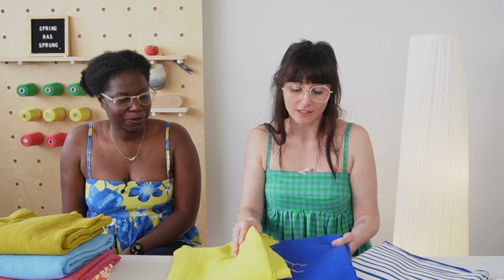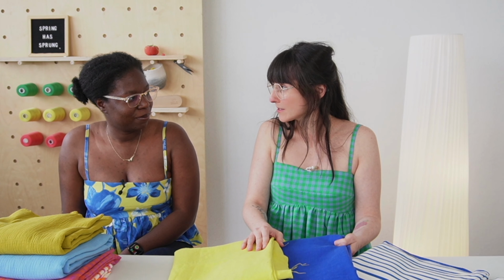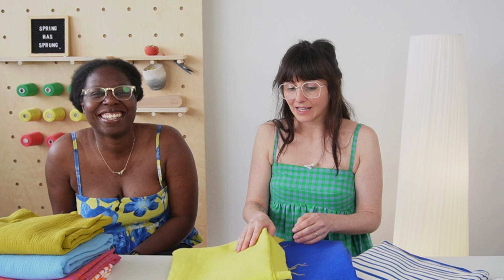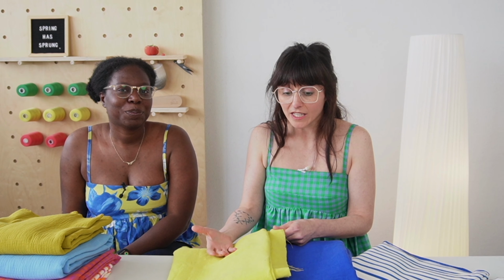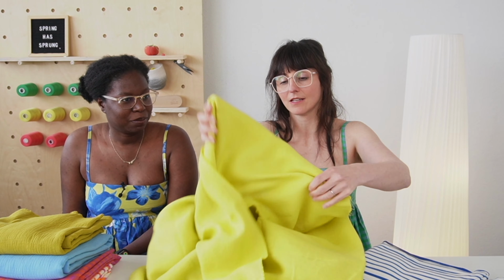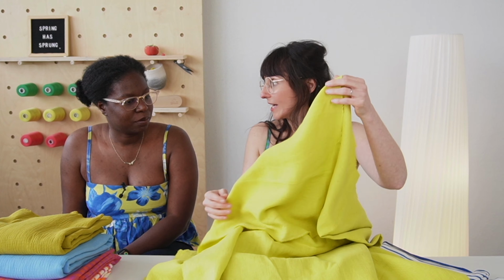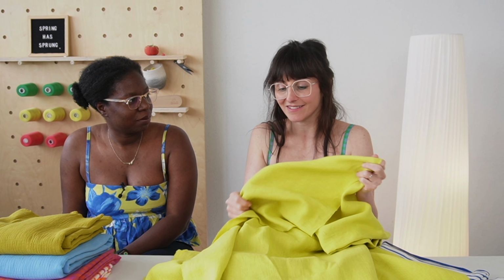I absolutely love that. I actually love the two of them together, but maybe I'll do a short as well. Maybe I could do a pant and a short. I mean, I love citron. Again, colors that I'm wearing right now. Yeah, and it's the perfect weight, the perfect fiber for the warmer days. It has a nice drape, this one, so it would be so comfortable and breezy to wear for the warmer season. Yeah.